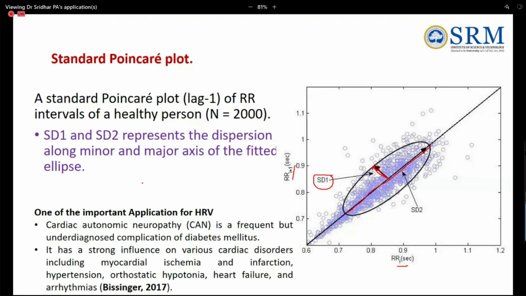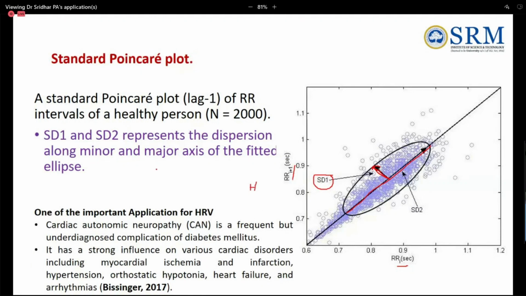So why do we want to see this in terms of any kind of response? Because this will provide you information related to any parasympathetic nervous system change or sympathetic nervous system change. So you are able to clearly visualize the data here, not just by looking into either the RR interval, or even the heartbeat interval here.